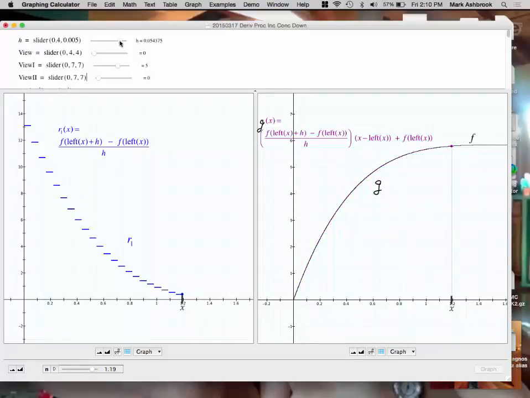Even better. So what's happening? An exact rate function is starting to take shape as we let h get smaller and smaller. Okay, here's h of 0.005. Those are still little itty-bitty constant rates. That's a step function. So clearly a curve is emerging, a smooth curve, which would be the exact rate of change function corresponding to this exact accumulation function. So what is that? Here it is.